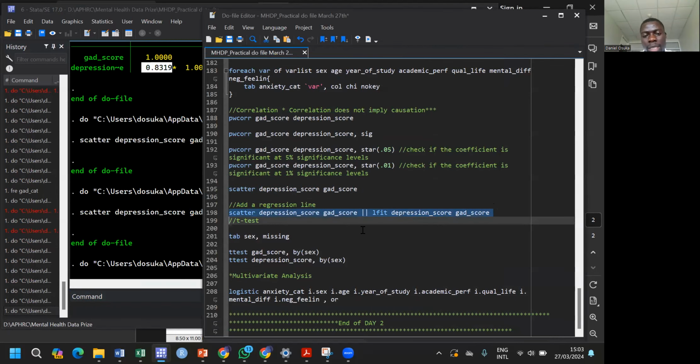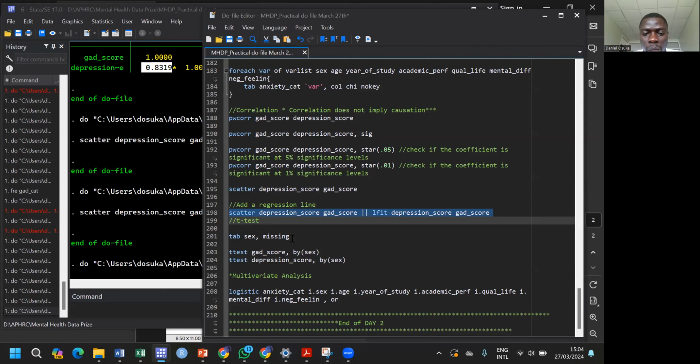The last one that I mentioned was t-test, and I said t-test is for testing the means of a continuous variable for two groups. So I want to check if the anxiety score is different by gender.